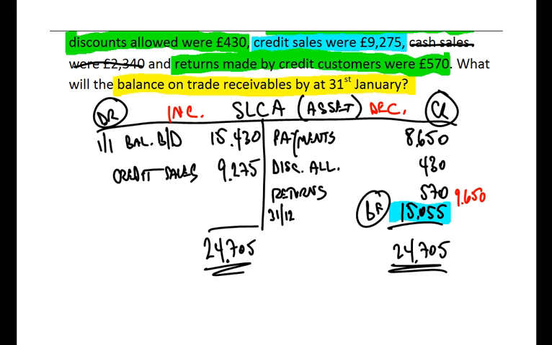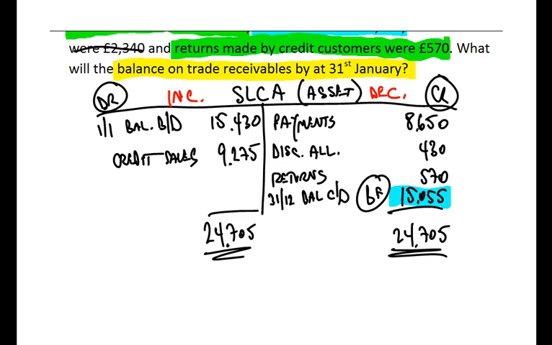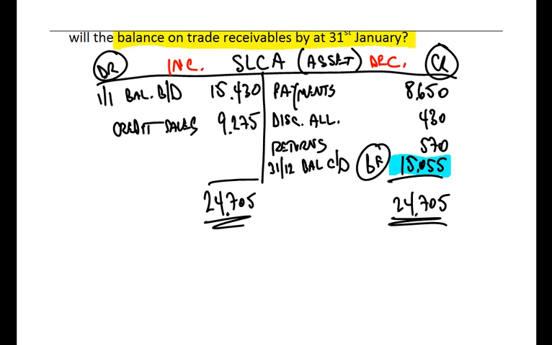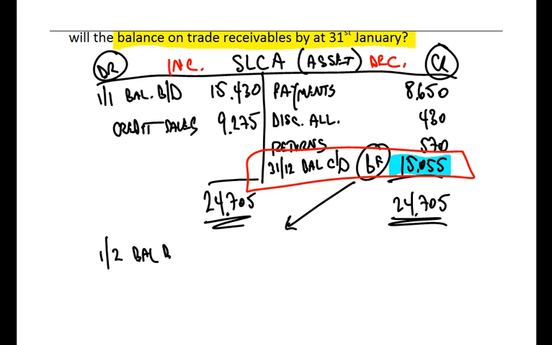And that balancing figure will be, for the end of the month, the balance now carried down to the following month, to the beginning of February. And basically telling me what the remaining trade receivables balance would be. So just balancing off the ledger account in the usual way. And do bear in mind that because the balancing figure is on the credit side, that was actually because the debit side was bigger in the first place, wasn't it? So when we actually transfer that balance to the following month, it would actually get carried down to the other side of the ledger account. So if I was thinking about February, the beginning of February, the balance brought down at the beginning of that next month would be shown on the debit side.